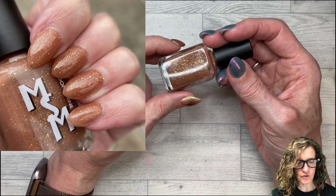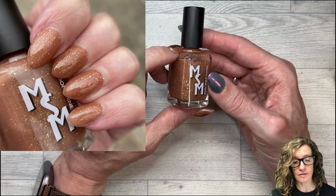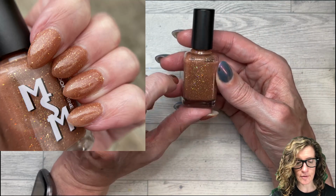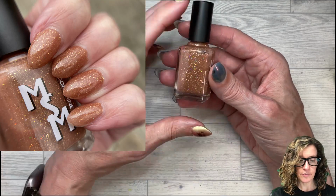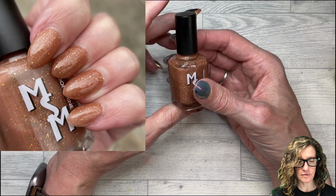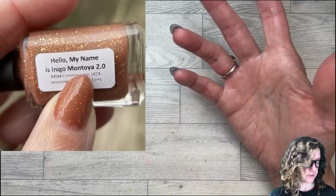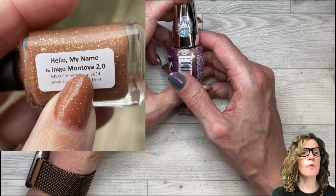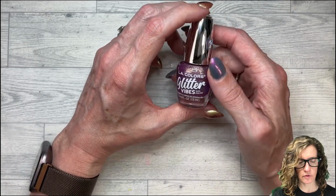The holo just wasn't giving me the same payoff I can see in the bottle here in my office lighting, but any picture I took was just kind of bleh. I wore two coats. It was a two-coater.